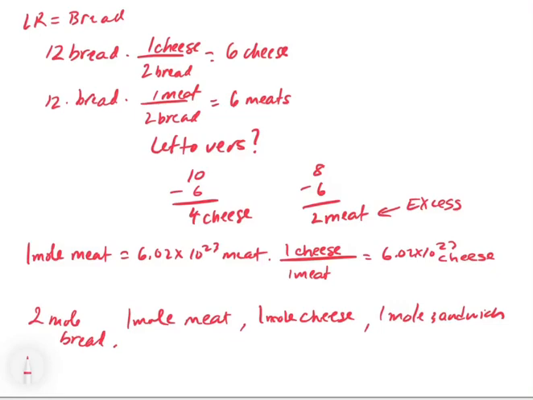So we can either think of this as 1 molecule of meat and 1 molecule of cheese coming together, or we can think of this as 1 mole of meat and 1 mole of cheese coming together. So now the last thing I want to do is construct this in terms of more of a chemical sense in this first introductory video. So let's take a reaction like N2 plus 3H2 gives 2NH3. So this is our first actual chemical reaction.